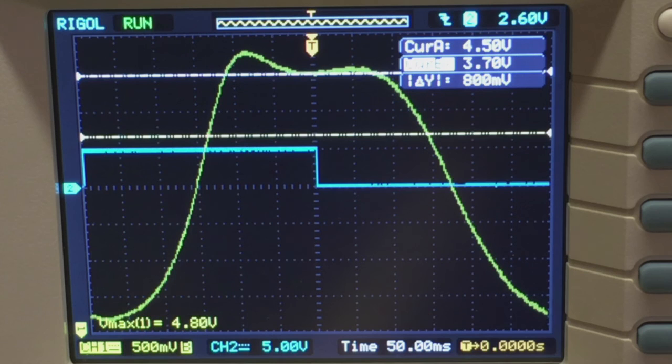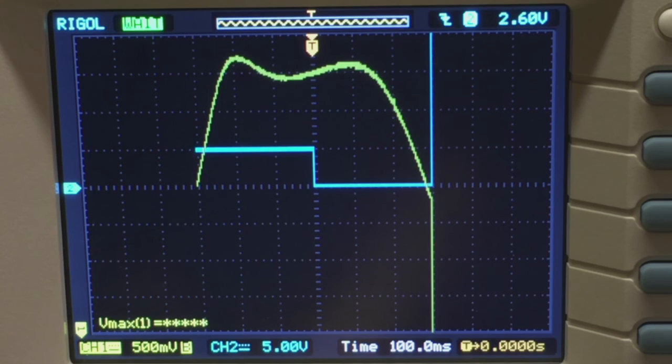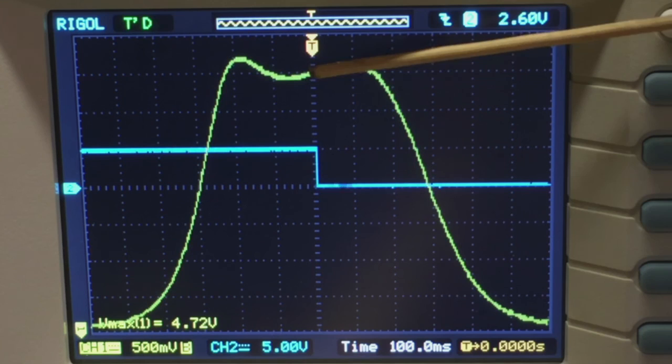Well, that's it. So here we have it. There's our curve. And if I make the time 1.2 seconds and change the time base, that is actually more accurate. And I can go slower and slower and slower just to show you the result. But I'm quite happy with that result. And that means that I've sacrificed a little bit of the sensitivity and selectivity, okay, for a better bandwidth where I can get better quality audio coming out of my signal.